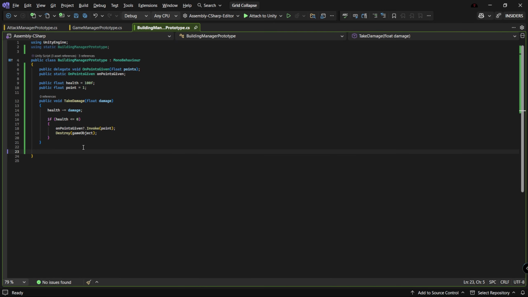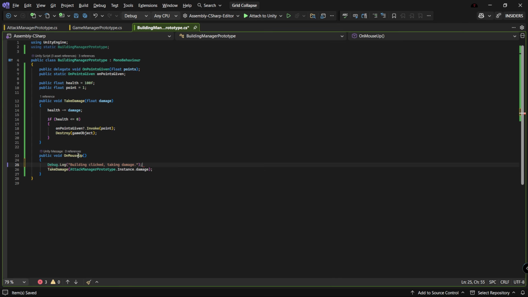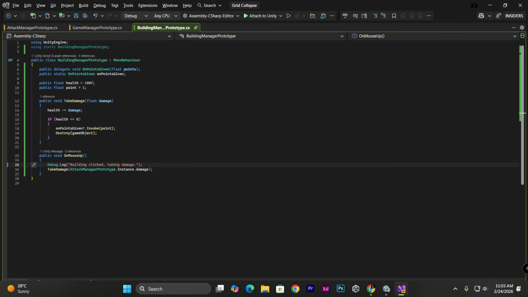So here what we technically could do is let's just have a public void OnMouseUp. Alright, so on mouse up, then we can just do take damage. Okay, here you go.